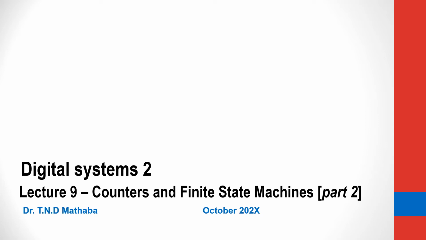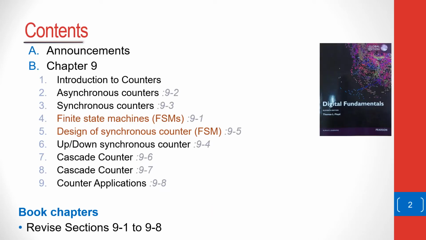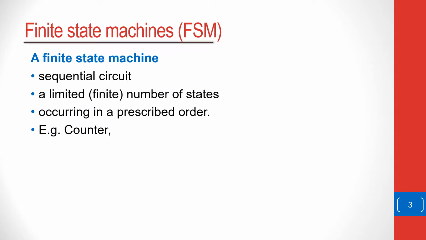For part 2 of this lecture 9, we will look at finite state machines and introduce what they are. We will then turn our attention to designing synchronous counters. Note that the first part of the lecture is from section 9.1 of the book, and the second part is from section 9.5 of the book.